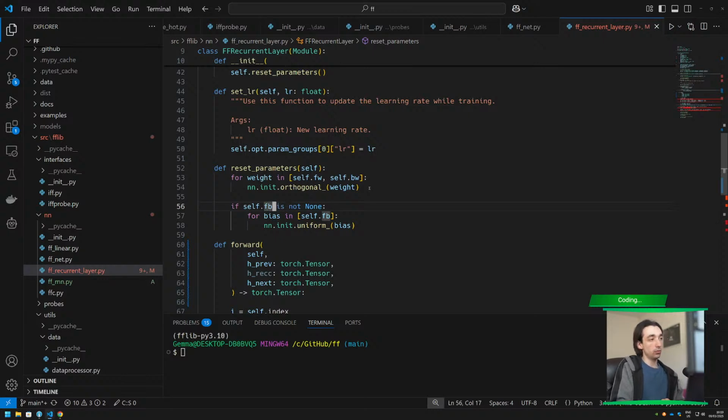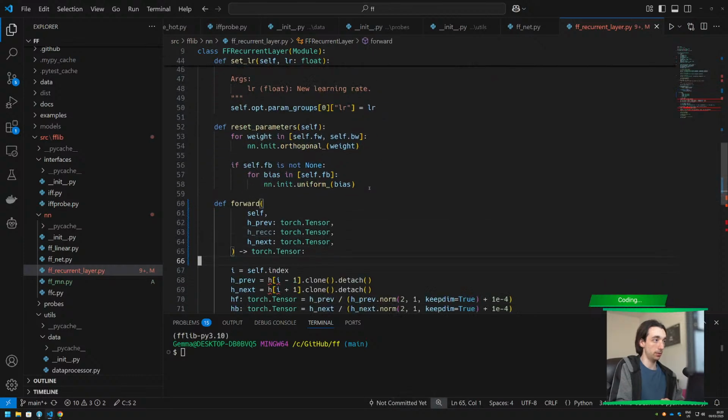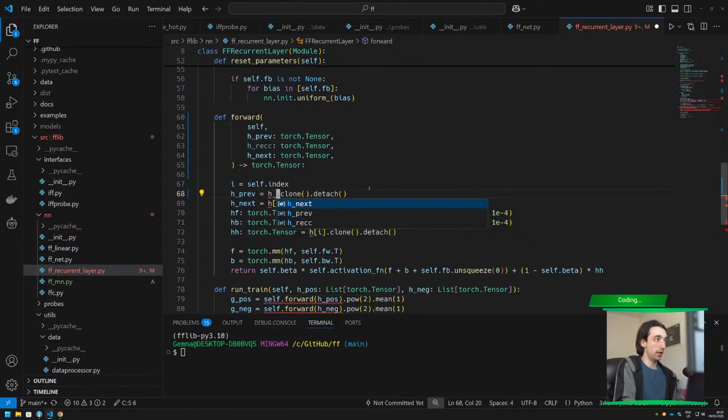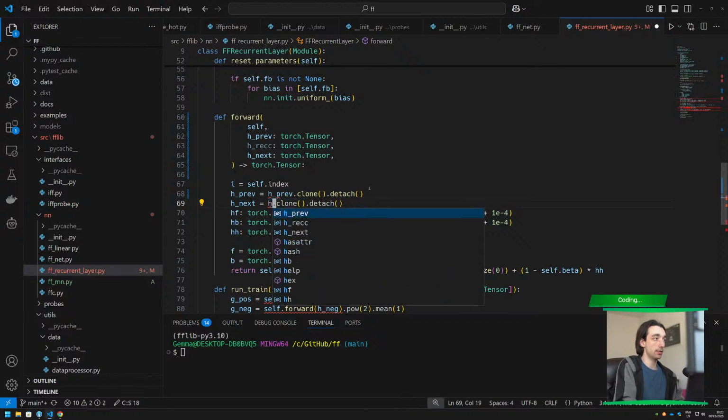Okay, so now here the reset parameters. I'm gonna leave that here, although I don't think there will be a reset parameters function. H previous, H next.